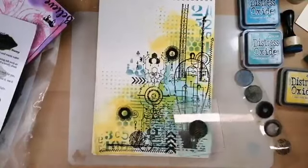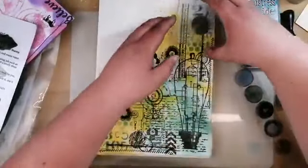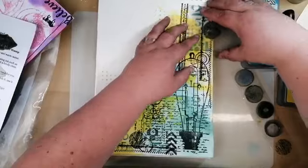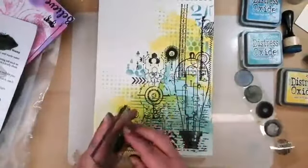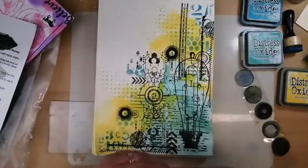Was not doing it for me at all. Could not get that thing to stamp cleanly. So I think it's one of those things. I think platforms have definitely been great for some people that have dexterity issues and whatever, because you can apply that even pressure, which is absolutely fantastic.